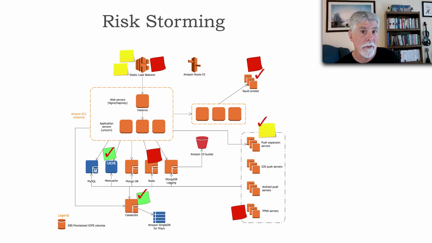The real purpose of the second phase of risk storming is really to have discussions to convince others to be able to arrive at a single solution. So for example, we see that two people thought the elastic load balancers were medium risk. One person said high. One person thought the PPNS servers were high risk and somebody thought Redis was risk. Well, let's take a look at each of these and see how risk storming works. So the idea is we start to tackle the areas where we disagree.